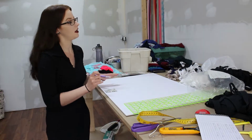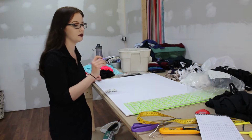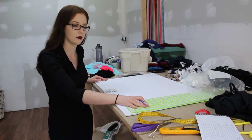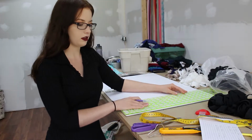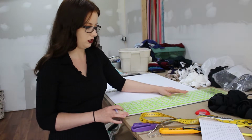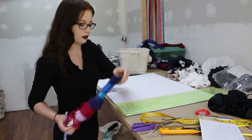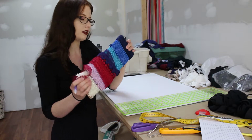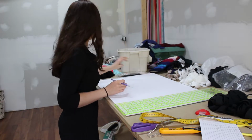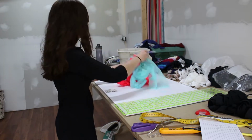So I think I've got my elastics and laces sorted, so I'm going to start deciding how wide I want to cut my board. I like the width of this ruler here, which is 6 inches, so I think I'm going to stick to a 6-inch wide piece because that's wider than the ones I had these on, which I felt were too skinny. It's also a good width to wrap around these thicker laces.